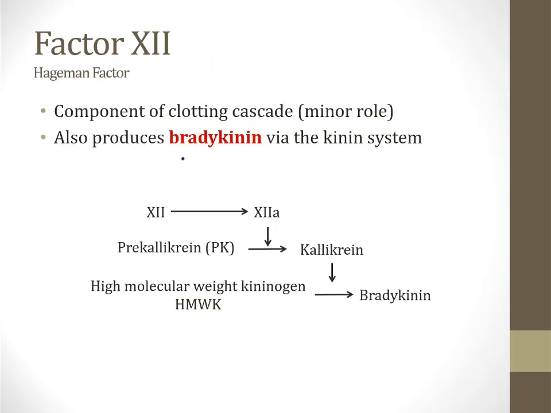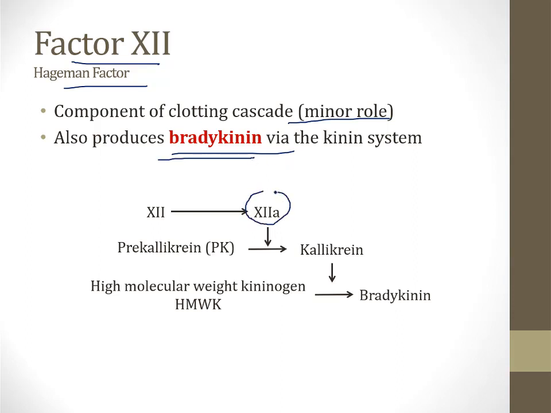Another important substance that triggers vasodilation in the setting of inflammation is bradykinin, and bradykinin is interesting because it is linked to the clotting cascade. In the setting of inflammation, there's an increase in clotting factors, including factor 12, which is the Hageman factor. This is a component of the clotting cascade that I talk about in the hematology section, although it has a very minor role in the clotting system. Its more important role is that it leads to the production of bradykinin.